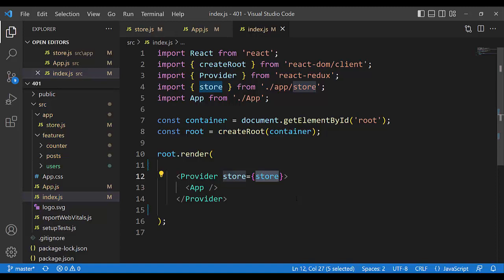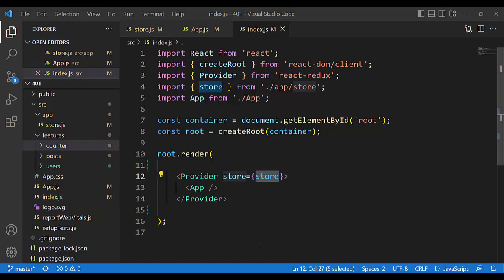Because of that, at this moment there is the possibility to communicate with the hooks useDispatch and useSelector, between Redux and React, Redux software and React components.